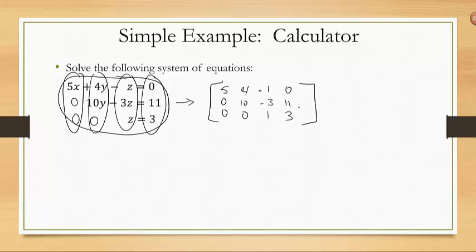Now, what size is this matrix? So let's see. A matrix will be A by B. Your A will be the rows, and your B will be your columns. So the number of rows will be A. How many rows do we have here? We have 3. Then how many columns do you have? We have 1, 2, 3, 4. So it'll be 3 by 4 is the size of this matrix. Keep that in mind. This is important. 3 by 4. Okay? So now, let's go ahead and go to our calculator.